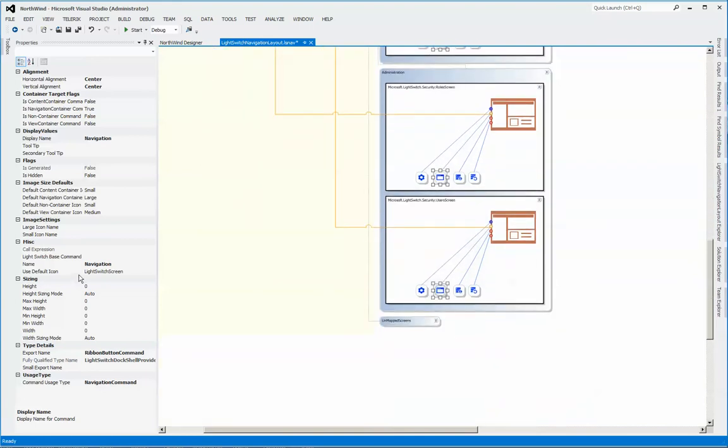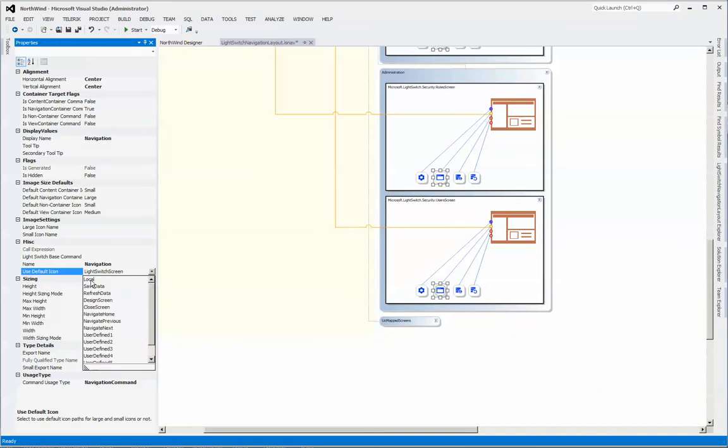Right, and what we're going to do is change this use default icon. So basically, it always comes in as a LightSwitch screen, but in this scenario, there is no LightSwitch screen. We want to change that to local. So that'll change it for all of those navigation commands.